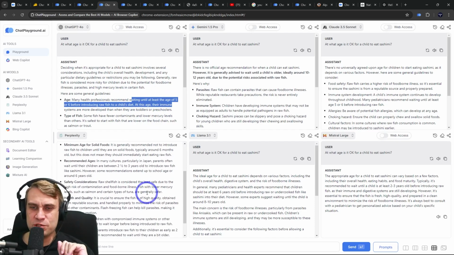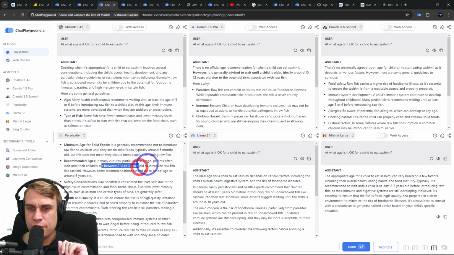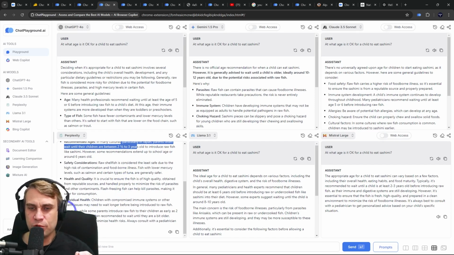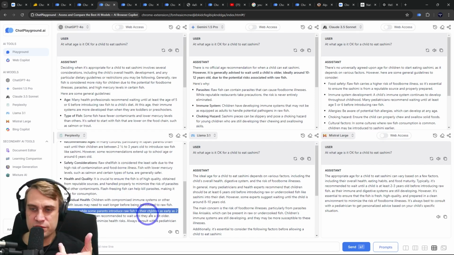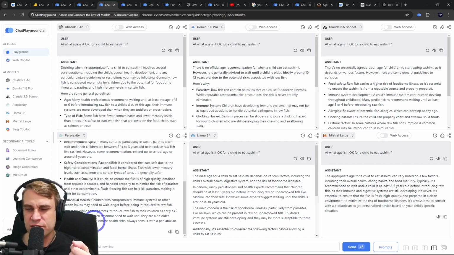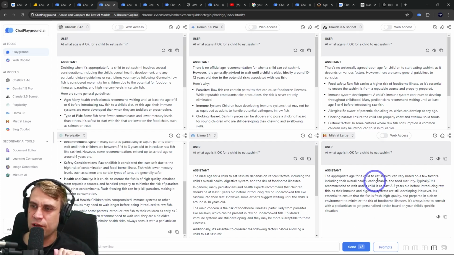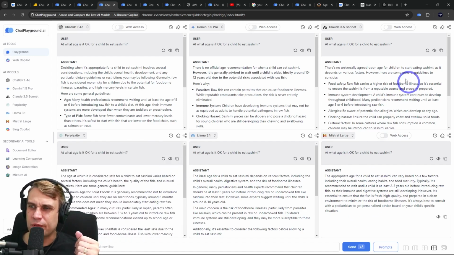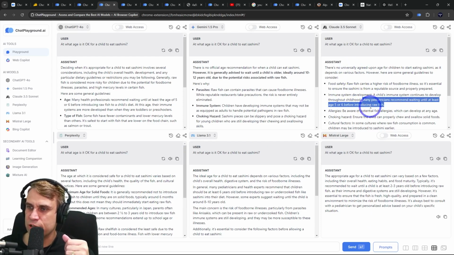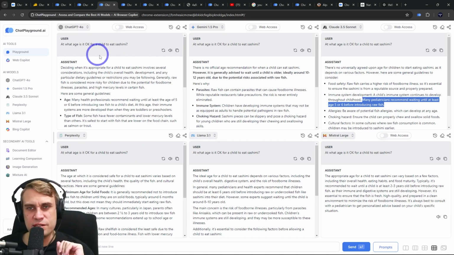Perplexity actually did a bit more research and said between 2.5 in Japan. They said in many cultures, particularly Japan, parents often wait until they're between 2 to 3. So it gives you a bit more research in the summary. It says in some places 2.5 to 3 years old, but often 5 to 6. So I think that was a good analysis. Mistral did a pretty good quick analysis as well. Claude was a little bit wishy-washy, but it did find that most pediatricians recommend waiting until 5 to 6. So, pretty good from most of these, a little bit easier to answer than the previous one about financial analysis, but you get the idea.